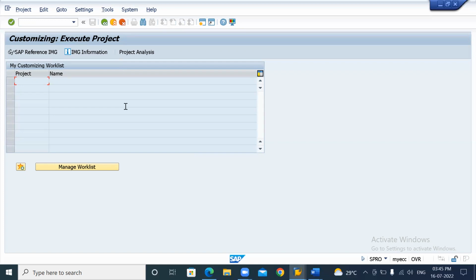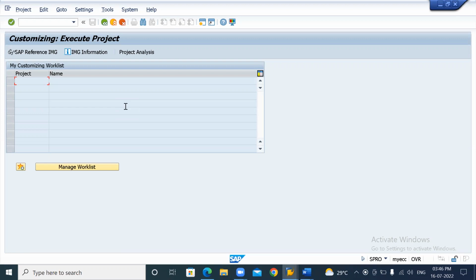Clear, everyone? Naveen has a doubt: will these transaction codes work in S4 HANA? See, S4 HANA screens are divided into two different things: one is GUI, the other is Fiori apps. GUI transaction codes will work. This is also GUI, graphical user interface. In S4 HANA, I'm reiterating, your screens would be divided into the GUI part and the Fiori apps.